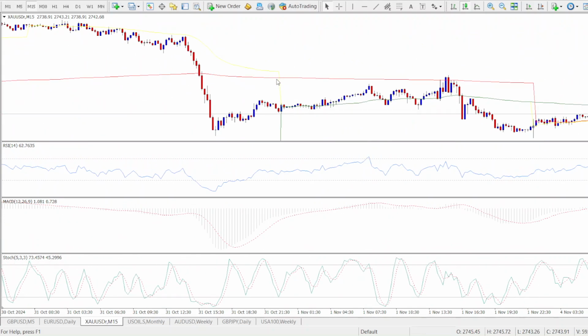On the other hand, when the price is below the VWAP, it shows that sellers are in control. Now, some traders use VWAP as a support or resistance level, while others use it to determine entry or exit points. It's a straightforward indicator, but incredibly effective for understanding market sentiment.